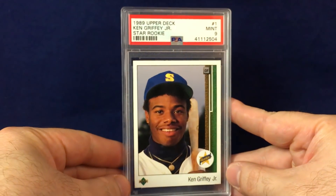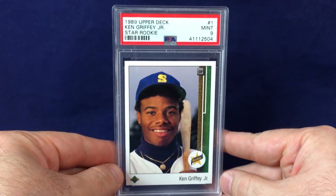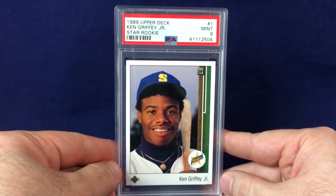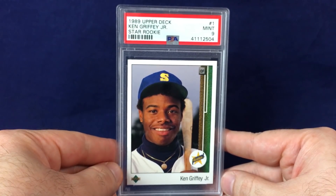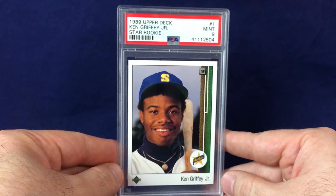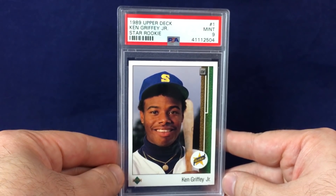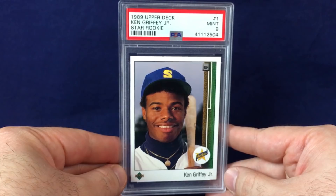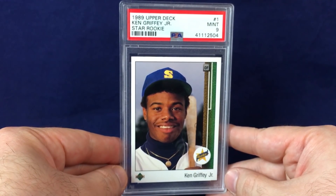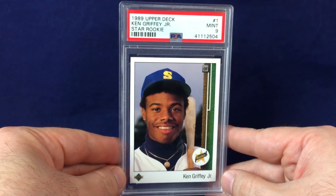Here's an awesome card — it's got to be one of the most iconic cards of all time, probably top five for sure. The 1989 Upper Deck Ken Griffey Jr. Star Rookie, PSA Mint 9. I really wanted to slab the card I had from growing up — my original Griffey. Unfortunately, it had been in a screw-down with no recessed area for years and when I took it out, a couple of the corners were squashed. So I put that one in a magnetic and wanted to eventually pick up a graded one. Would love a 10, but a 10 is around $400. The 9 you can get anywhere from $50 to $75, and I got this on the lower end. Definitely happy to add a slabbed one — Hall of Famer, one of the most iconic baseball cards in history.